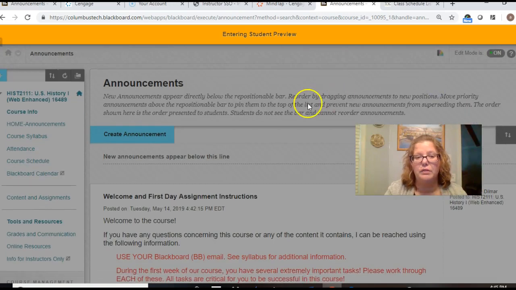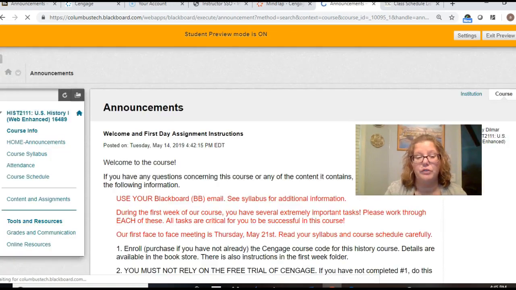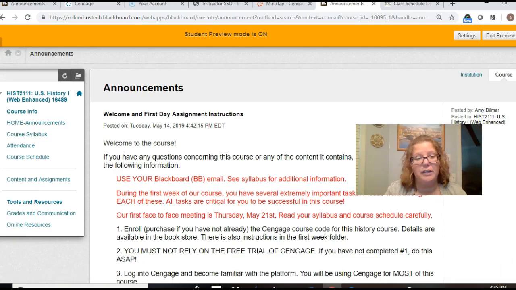So I am going to put my screen into student view. And just to let you know, I'm looking at History 2111, but there's 4 classes. So you may not be in History 2111. That's okay. All 4 classes are set up with the same framework, and all 4 classes use Cengage the same way. So the functions work the same.